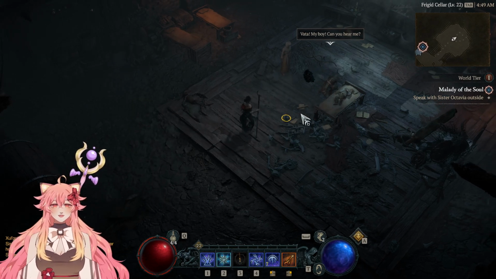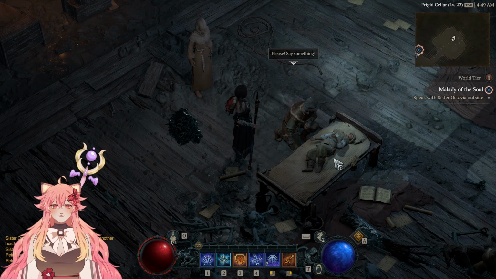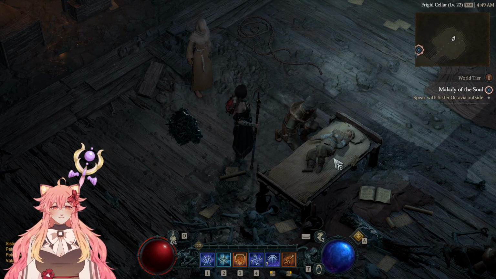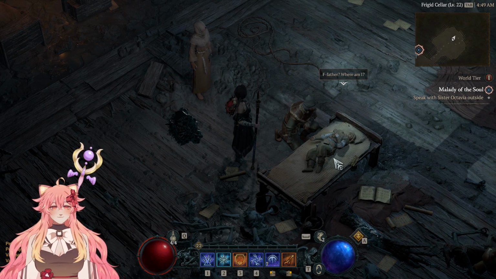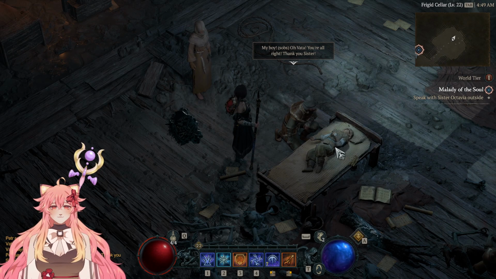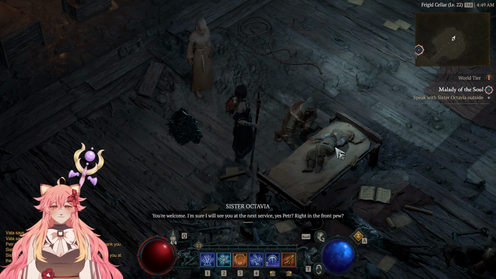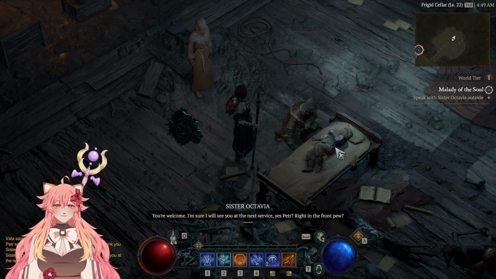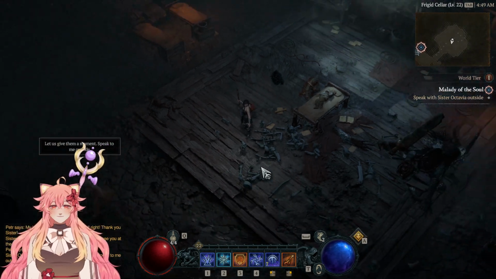What on earth? Please say something. Father? Where am I? My boy! Oh, Father! You're all right. Here you go. Thank you, sister. You're welcome. I'm sure I will see you at the next service, yes, Peter? Right in the front pew? Of course, sister, of course! Let us give them a moment.